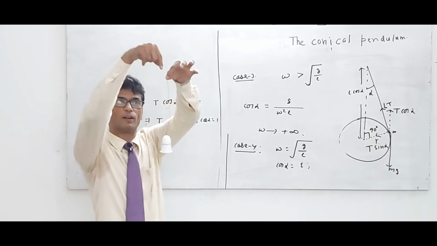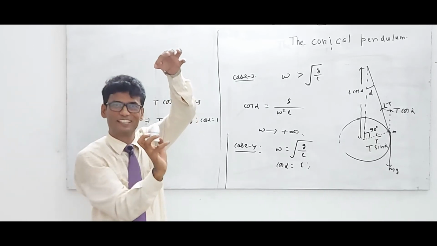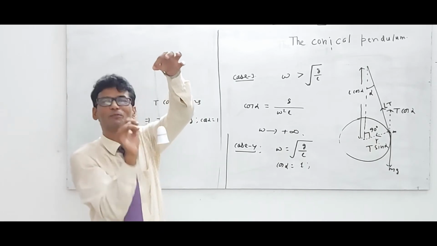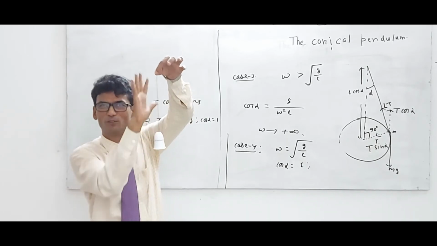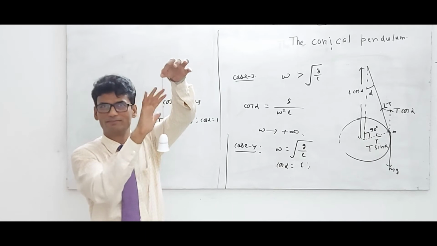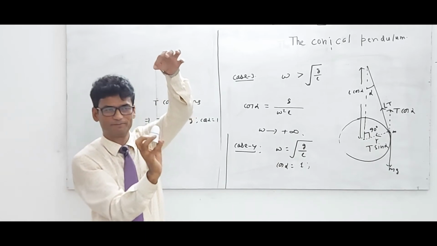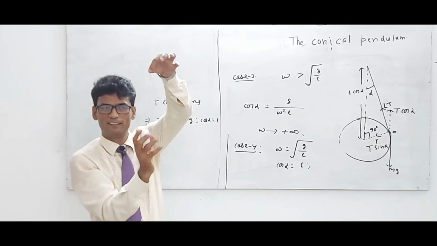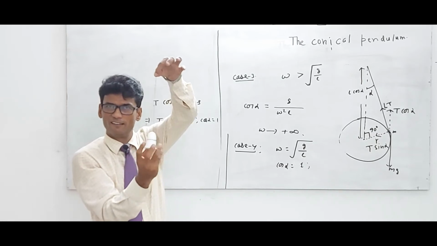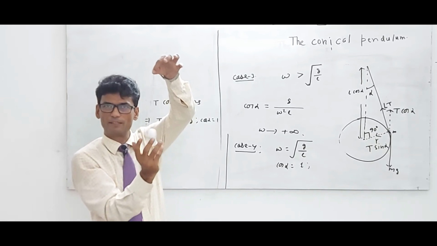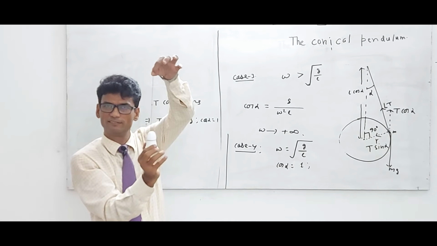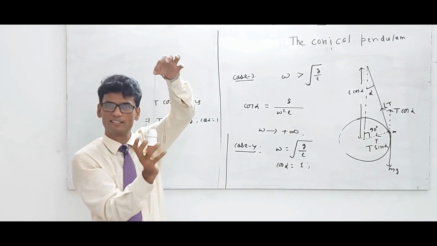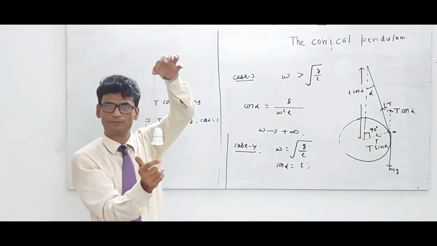However, this angular speed is provided from this point, not from here. I am just showing you, it is hard to provide from this position. Manually it is very hard. Mechanically it may be possible. Look at here. How large an angular speed you provide does not matter at all. What matters is that it is all the time vertically below.